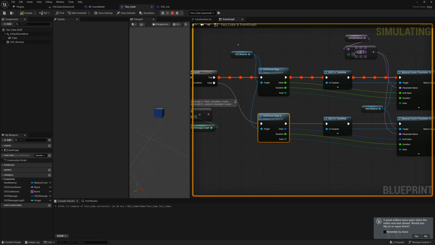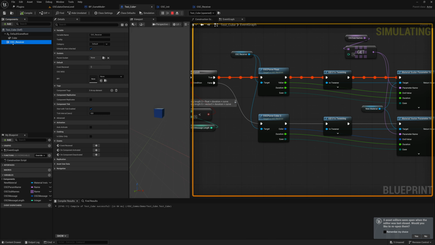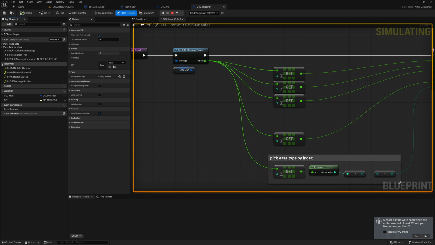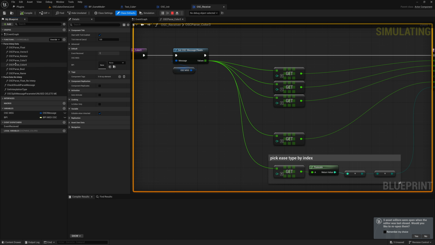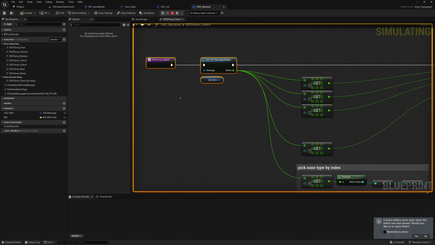If you're curious, you can also build your own nodes like this. To do so, double click one of them. It's going to open the OSC receiver component, which is right here, and here you can add more. You can build more of those. I'll start by explaining this one.